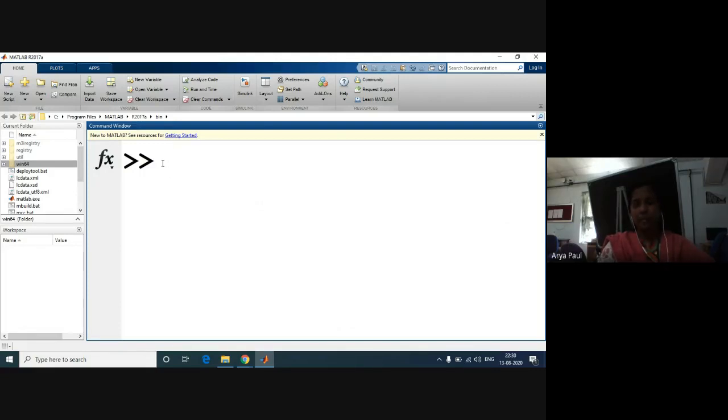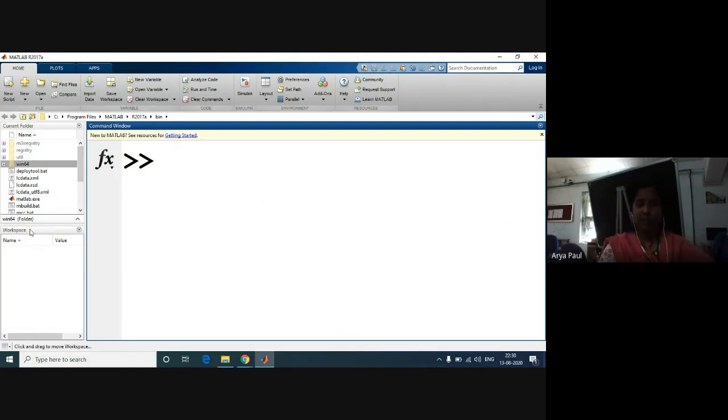When you put commands on the command window, they will be executed and produce the result on the same window itself. Immediate result you will be getting. That is the command window. This large window is called the command window.